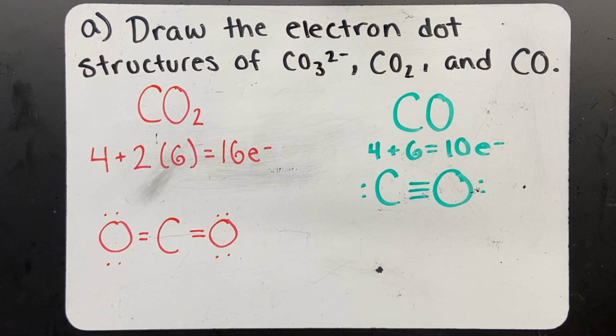Carbon normally wants 4 electrons, but in this case it has 5, meaning it has a charge of -1, whereas oxygen normally wants 6 electrons, but in this case it only has 5, giving it a charge of +1. The -1 charge on the carbon and the +1 charge on the oxygen cancel out, meaning the molecule's overall net charge is 0. This is the only structure that accomplishes this.